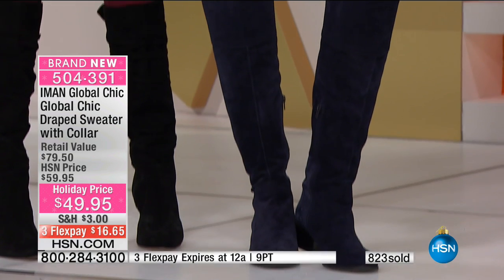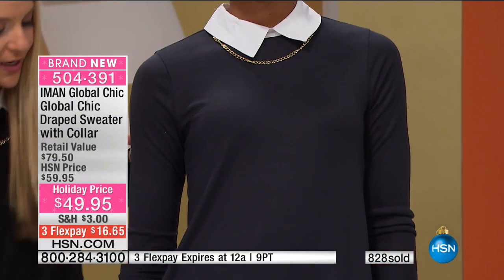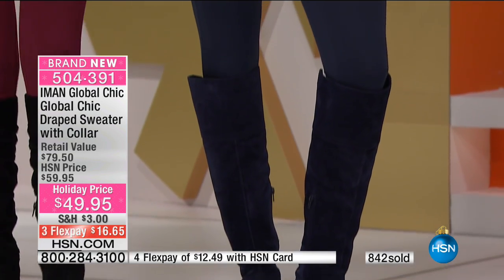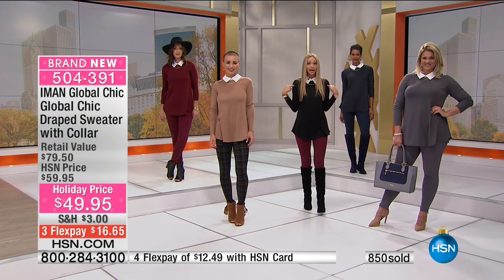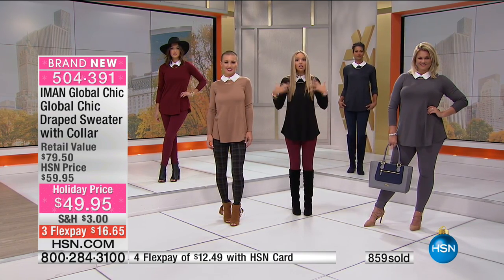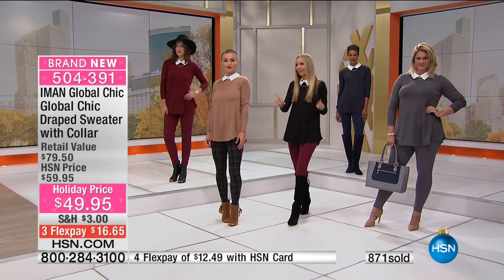So when we say one and done, Victoria, look at this. Look at this absolutely stunning, lengthening, elongating look by doing it from the boot all the way up in this one color. Just look at how long and lean and incredible she looks. This is such a great top to pair under your leather jacket. I had this on with the black leather jacket. You can pop your duster on top. You can throw a faux fur vest even, a long, clean, tailored vest. I mean, possibilities endless, and it's seen here only.